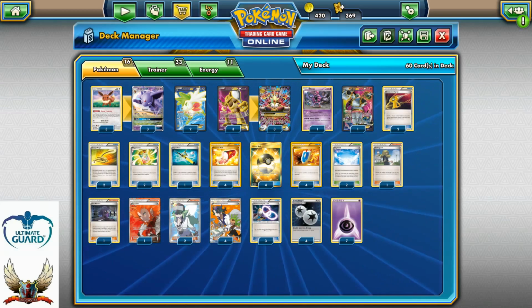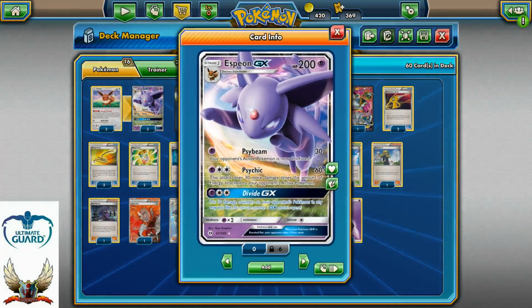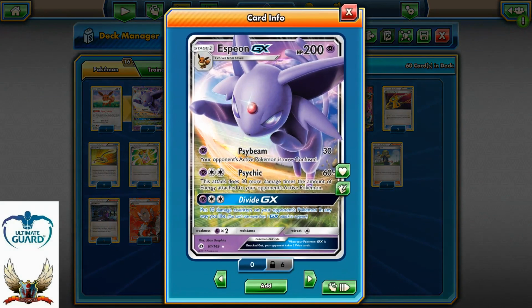So what is the strategy of this deck? The strategy is to start with the Eevee in the front, attach Psychic Energy to your Espeon-GX, and of course use Psybeam and leave your opponent's active Pokemon confused. Turn 2, attach double Colorless Energy and, depending on the situation, use the Espeon-GX or Psychic. With the Espeon-GX you can put 10 damage counters on your opponent's Pokemon in play, and with the Psychic you can go for 60 plus 30 more for each energy attached to your opponent's active Pokemon.